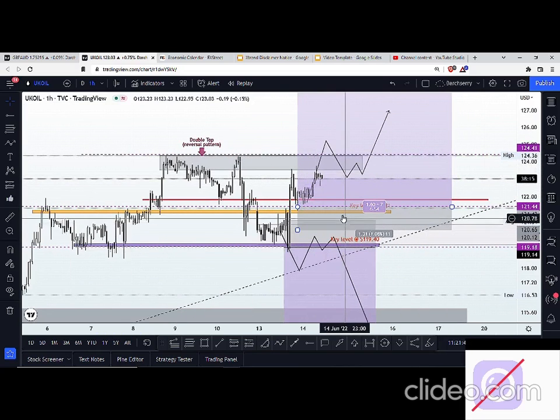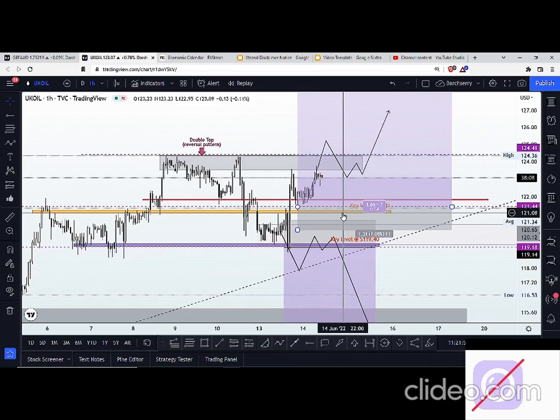So what this simply means at this point is that we want to break the barrier of the sellers, the selling niche around that $124, to see further confirmations to add more position to our trade. So the first thing I said on this pair is, first of all, we need to move our stop loss to break even, and the second one is that we want to see price break out of that selling niche at around $124 and a retest of that structure with reversal patterns. Then we can actually take advantage of a trend continuation to the upside.